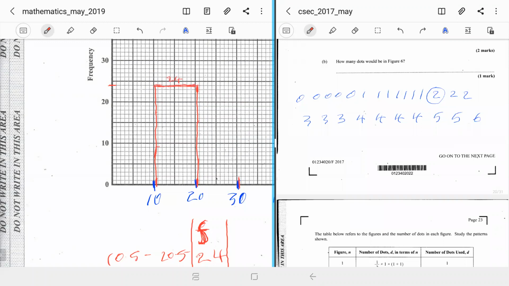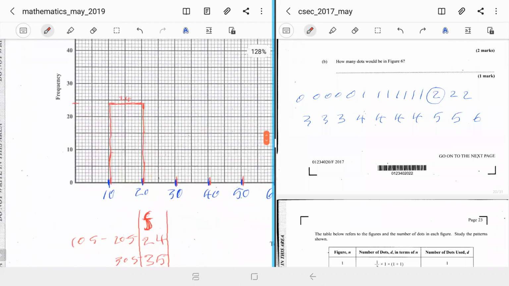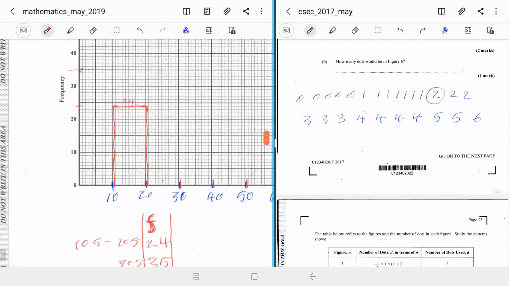The next one is 35. The next bar going up to 35. So 35 here, this is 35. So extend this one up to 35, like so. And then over here, from 35 as well, coming all the way down here. Use a ruler and you can just draw it quickly. Don't do it free-handed like me. Use a ruler. I don't have a ruler to work with. All right. And yeah, the 35 line is all the way up here.